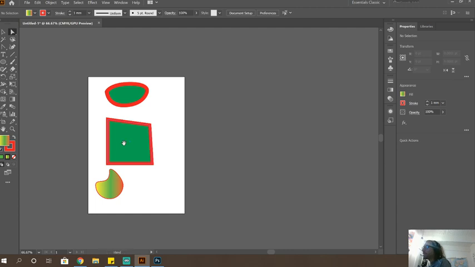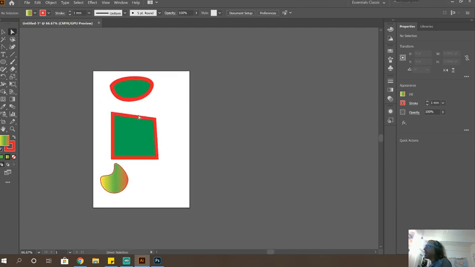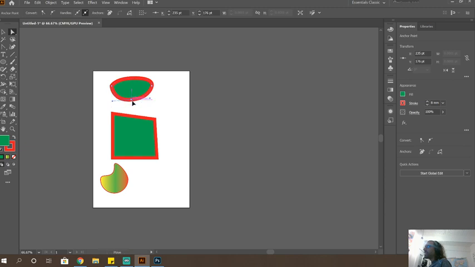So I was just holding the space bar to get the hand up so I can move it around. Control plus and minus to zoom in and zoom out. You select V to select your object, A to select the internal parts of that object. Don't stress about knowing shortcut keys, you'll learn them over time. It just speeds up the process, so you're not having to move through the menu all the time. You're just clicking those keys, and it's really, really quick to go through it.